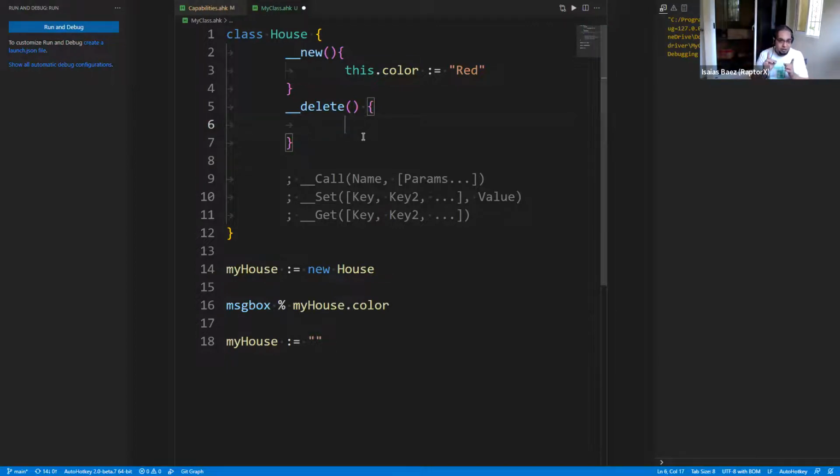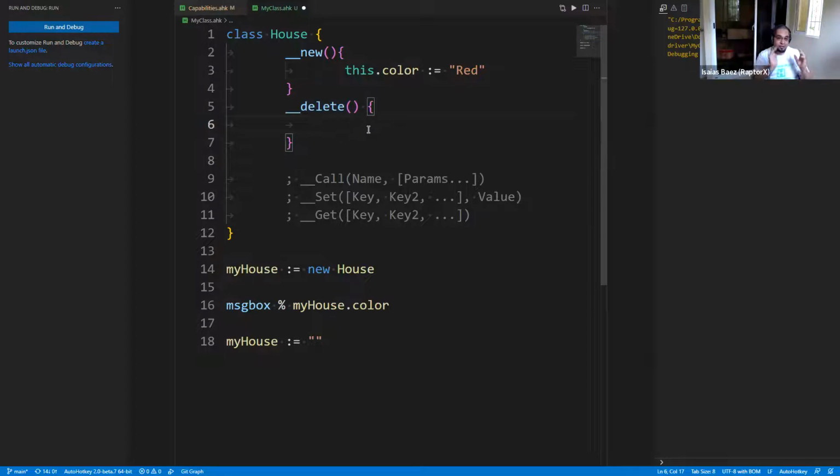Now, you have to keep in mind, whenever you use the delete function here, global variables are released in arbitrary order. So if you are exiting the script, AutoHotkey might delete global objects in arbitrary order, which means that they could be released before your delete function might have been called.